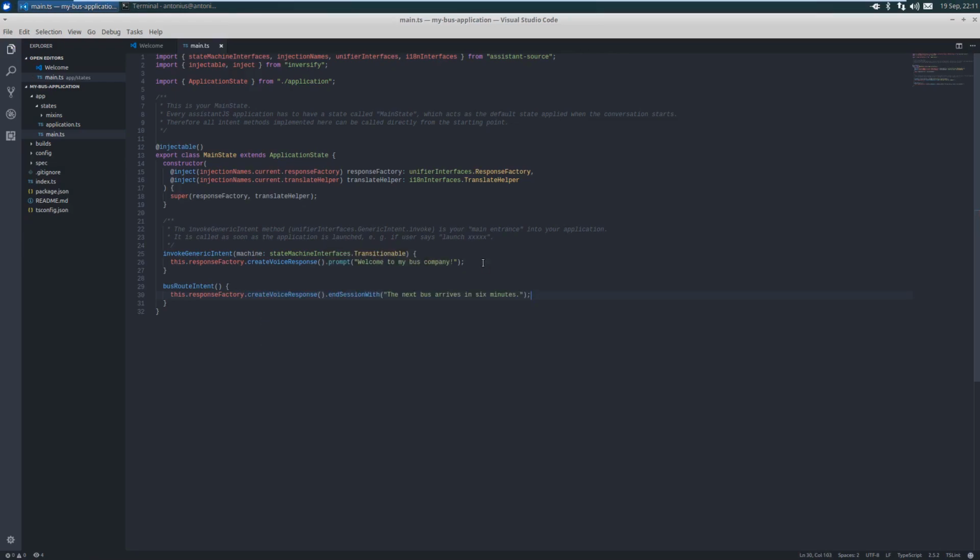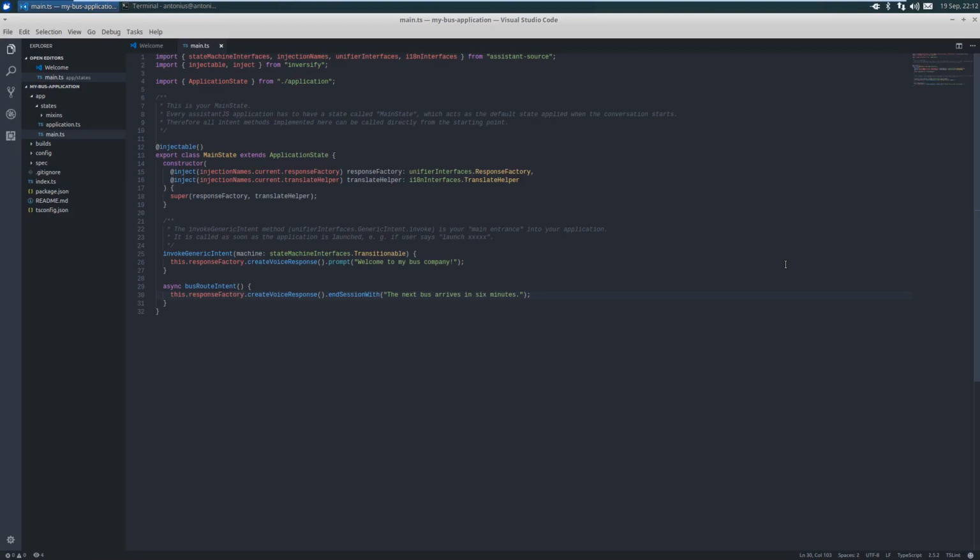By the way, intent methods can be async too. If your intent method returns a promise, AssistantJS will wait until it is fulfilled. So, if you ever need some asynchronous activities, just declare your intent method as async and you are able to use await calls. As you may know, we have to tell assistants like Alexa or Google Assistant what the user can say to trigger a specific intent.